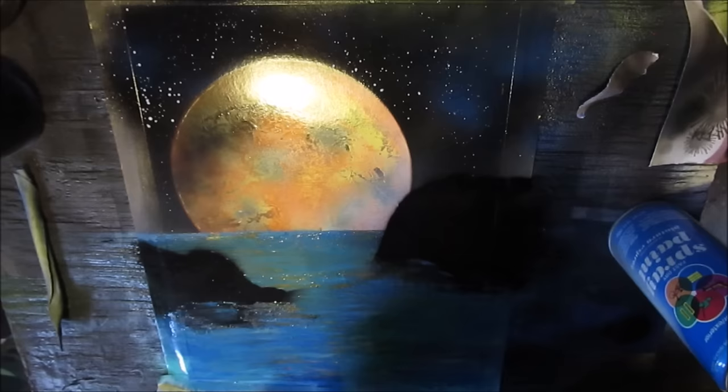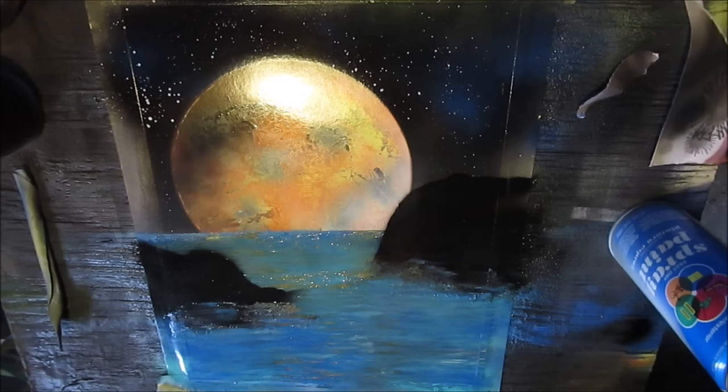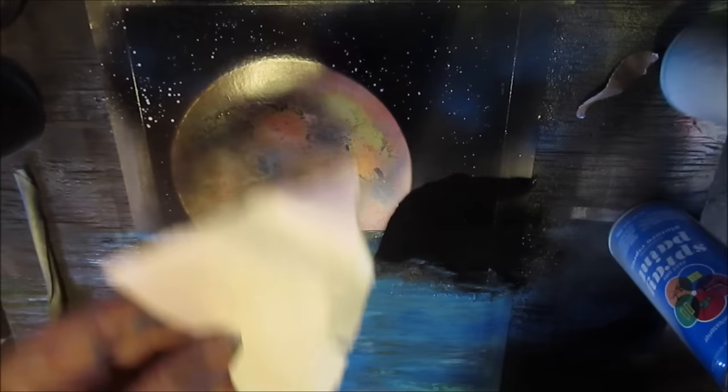All right, now we got the shadows there. Now we kind of want to make that water line, right? So I want to know where the rock meets the water, and this kind of separates from the shadow in the water. So just take some poster board, a little white there. And this is pretty basic. I mean, we can do layers and get into colors and make it look amazing, and we'll get to that in other videos. This one, we're just doing little tips, little ideas.